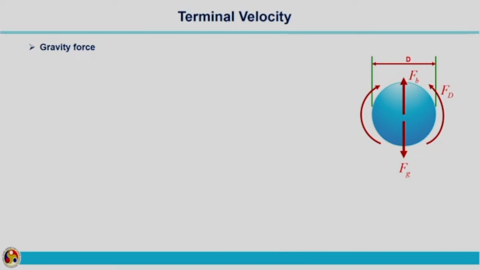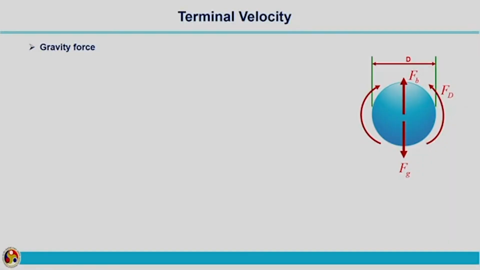We need to have the expressions for gravity force, buoyant force and drag force. After that, we will write the expression for equilibrium condition for finding out the velocity with which the drop is falling down. So, what is the expression for gravity force? It is actually the weight acting in the downward direction. That is, gravity force is given by, what is the expression for mass? We can write it in terms of density. Mass is equal to density multiplied by volume of the drop.